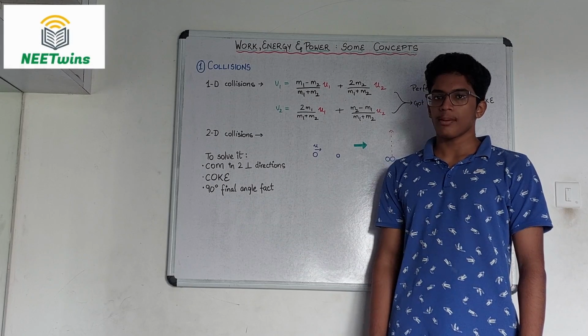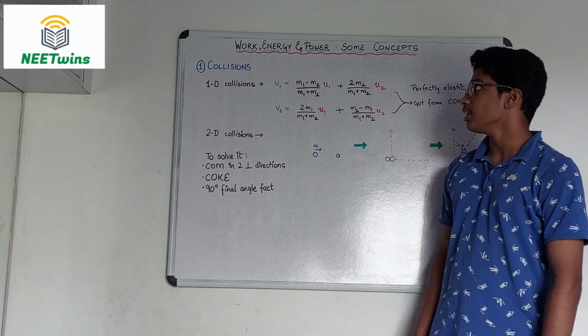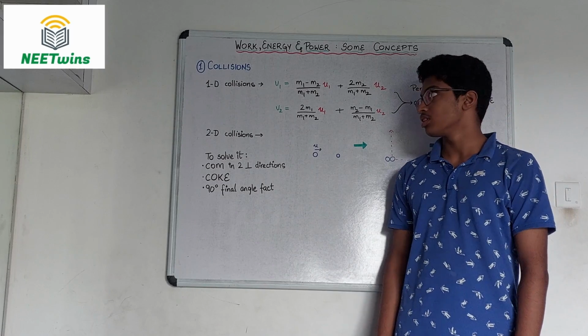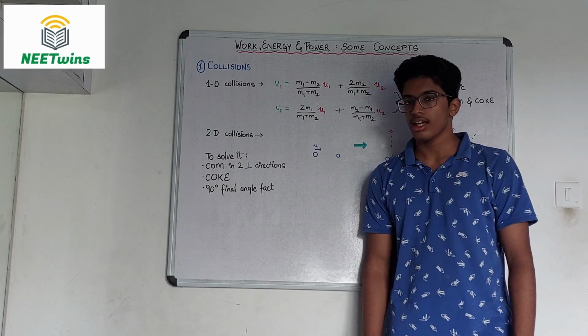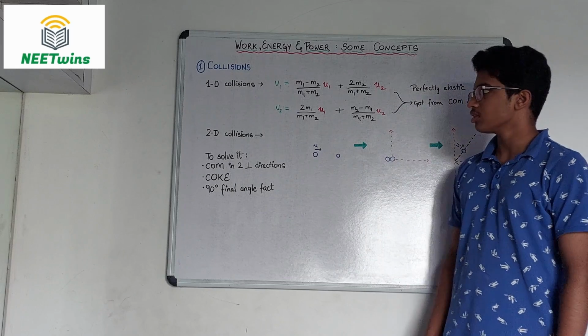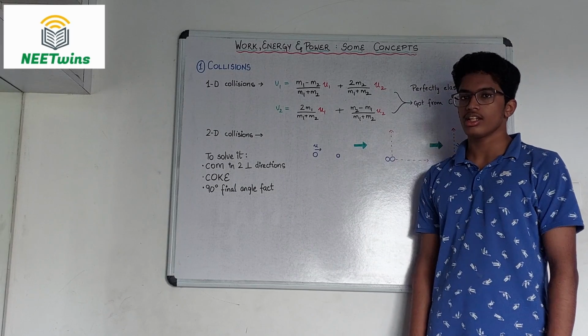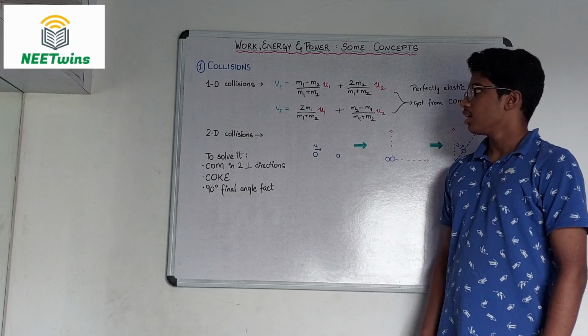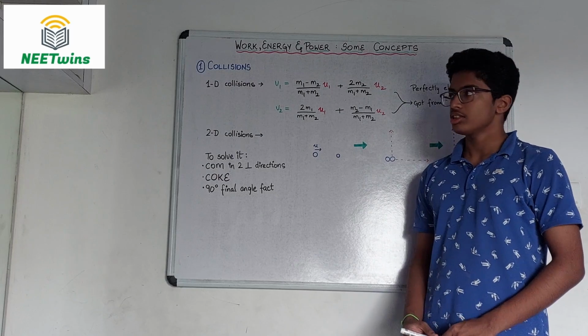Today's video is about the chapter Work Energy Power from class 11, and we're going to discuss some concepts from it. So the first concept is collision, which is a slightly confusing concept that's not given in as much detail in NCERT. So let's move first to the case of one-dimensional collisions.